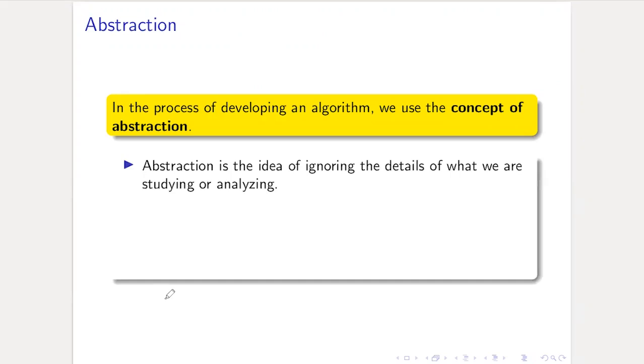So the abstraction is, given any kind of issue, we would only focus on the core detail. All the other ancillary or additional details which are not necessary for us to have a thorough understanding of what's at the core, we are going to remove. So this task of simplification: mind you, when we simplify, we don't get rid of important detail. We only get rid of detail which is not important for the core problem we are trying to solve.